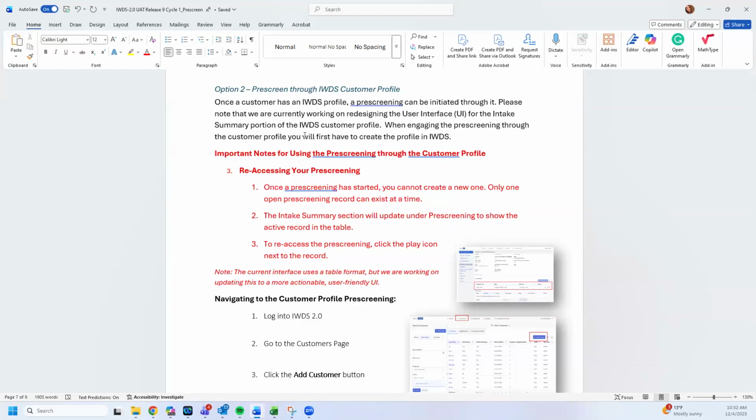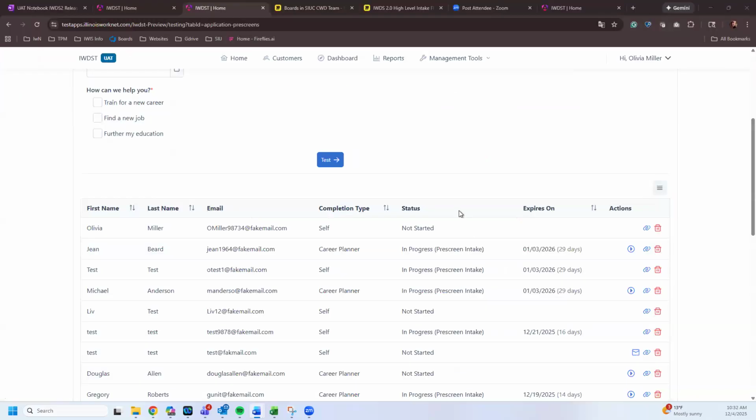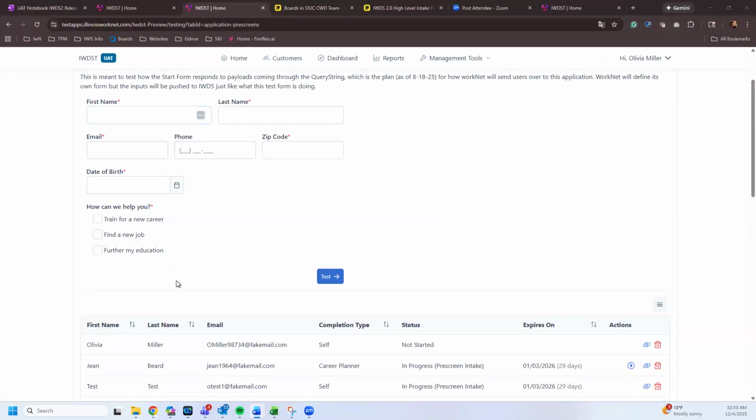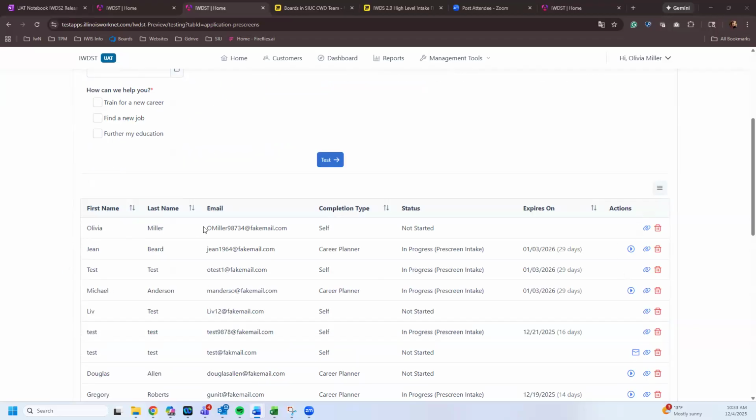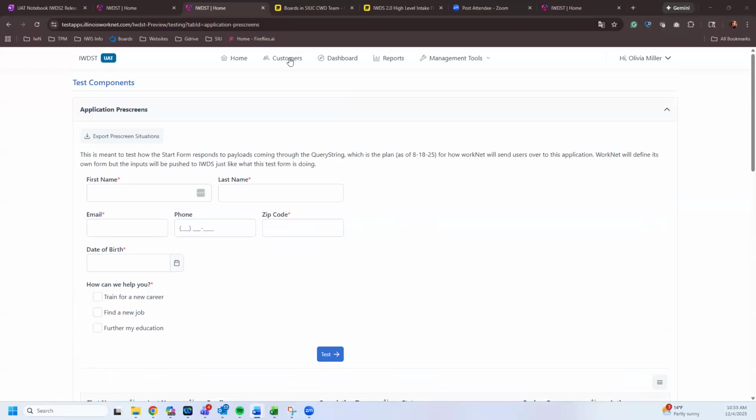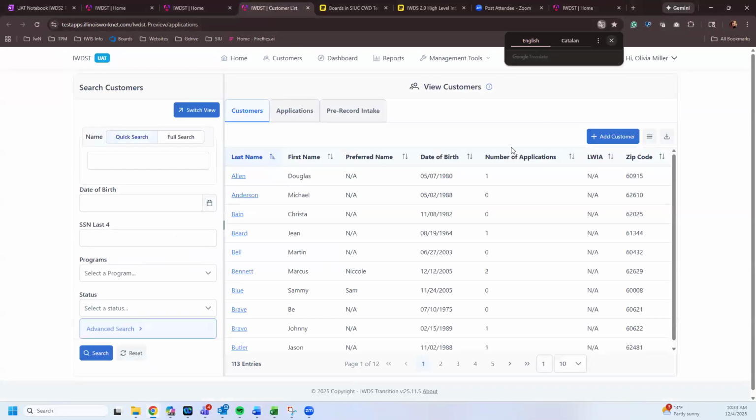On the screen you were just at, Olivia, where you said once you entered information, "If I didn't finish it, I can go back and find myself." Is there a way, and maybe the customer wouldn't need this, but if someone said, "Hey, I started filling my thing out, can I talk to someone at your office?" I see we can sort by first name or last name, but is there a search, or if we started typing in the last name in that screen, would that work, or is that just like what we've been doing before?